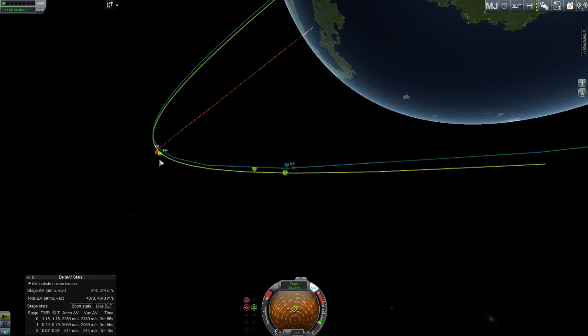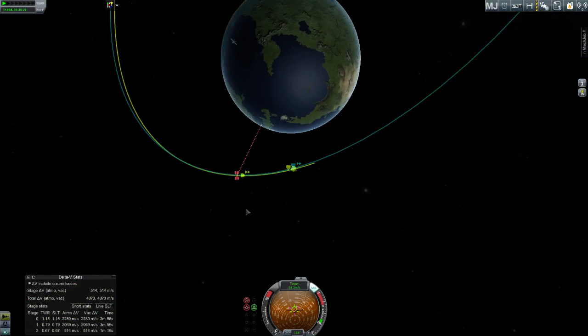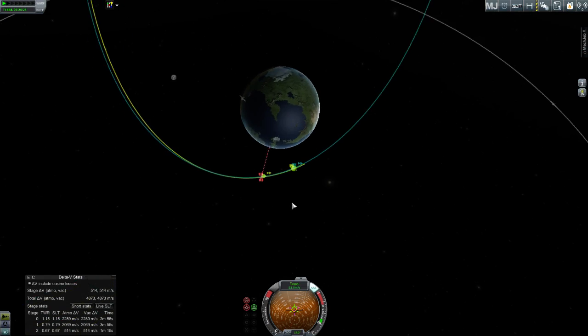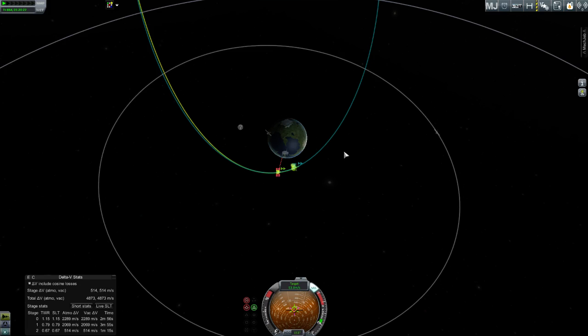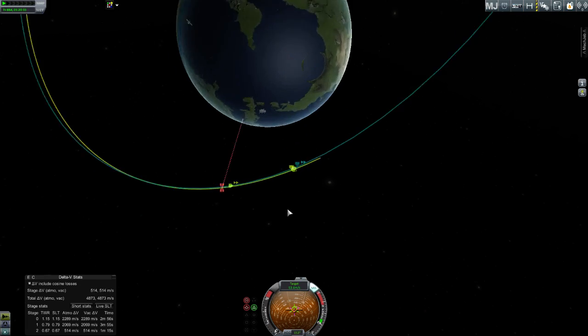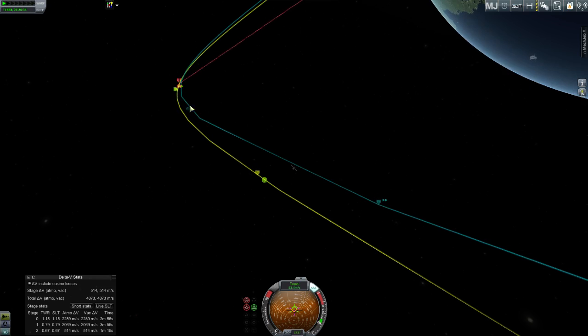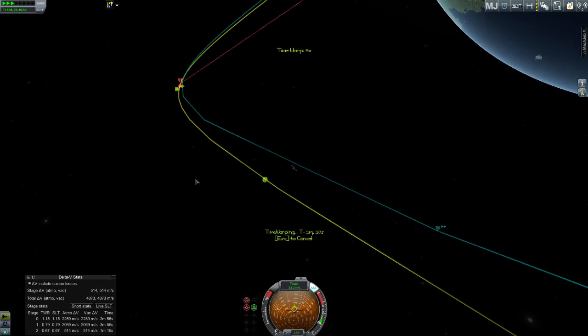Whereas we're having our rendezvous down here, all that means is we're going to lose some of the Oberth effect as we come out of the nearest place to Kerbin. So we've got a little bit of time, so let's warp here.